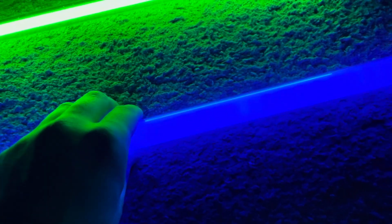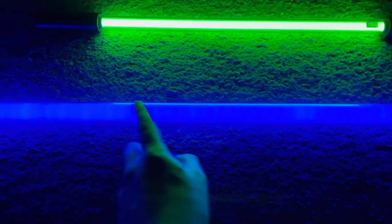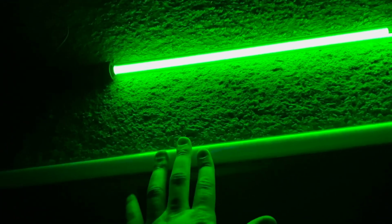For comparison, I have an LED lightsaber tube here, kind of the same concept. LED tubes that simulate neon look like this. And as you can see, there are breaks in here. It's kind of hard to see on the camera, but there definitely are spots where it's dimmer. On the neon, it's all straight. You can also see how much brighter the neon is than the lightsaber. I know the lightsaber isn't necessarily made to light things up. There are brighter ones you can get too. This is a Disney one actually. But still, it kind of shows how bright neon really is.